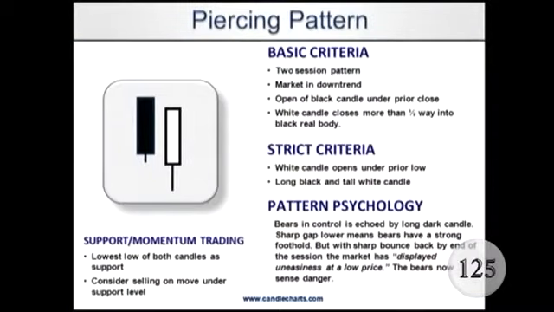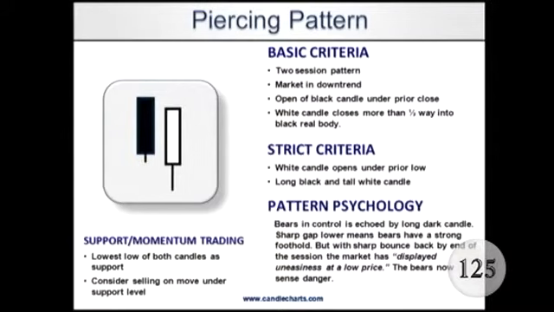Now, as the white candle gets into the black real body, we wind up with a piercing pattern. For those who are really into the nuances of candles and have my first book, I talk about an in-neck and a thrusting and an on-neck. You don't have to worry about those. Essentially, those are candle lines where the close is at the prior low or less than halfway into the white candle. Don't worry about any of those. As I mentioned before, I'm really focusing on the most important candle patterns. Those are not bottom reversal signals. The piercing pattern is a bottom reversal signal.